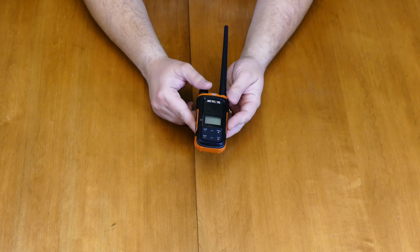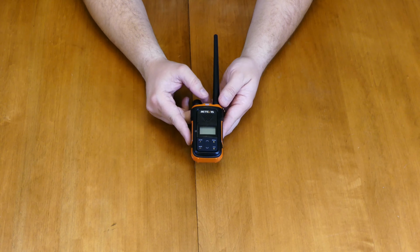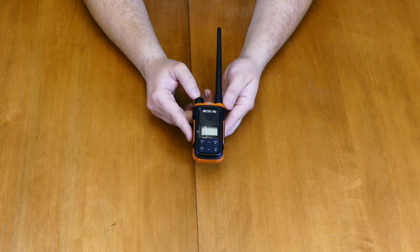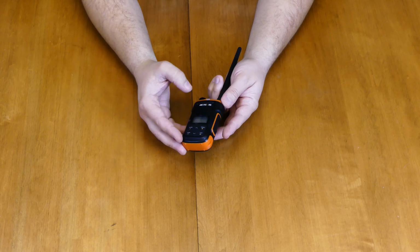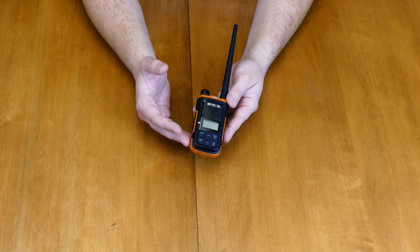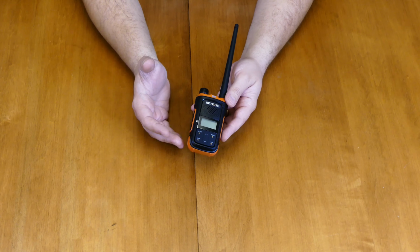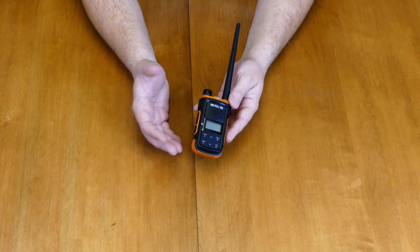Now here's the one thing that's kind of a plus, kind of a minus depending on how you look at it, is not a lot of people are using these radios. So what does that mean for a plus? That means when you go to talk on it, there's only 5 channels, but you might be able to get your own channel all to yourself with nobody bothering you. The negative of that is if you're just going to be calling out for help, no one's really going to be on that channel to listen for you because they don't have a radio.